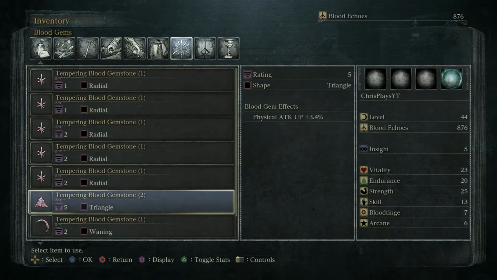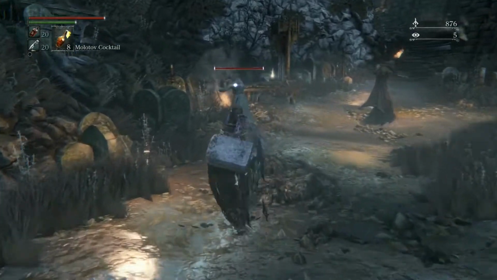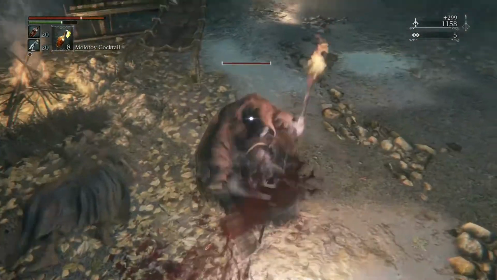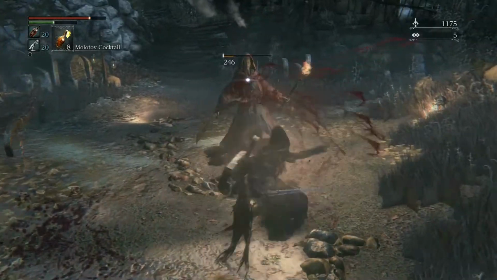Oh, shut up. I don't like that they're laughing. It has plus 3.4 physical. Dang, I'm going to have to put that on. I don't want to go back already, because I just got here and we're getting started. Oh, crap. Come on, give me my health back a little bit. There we go.